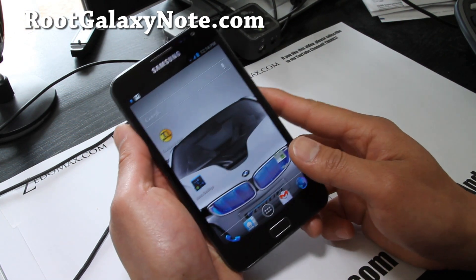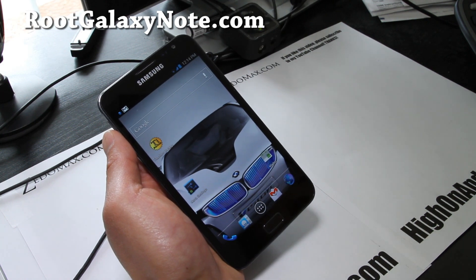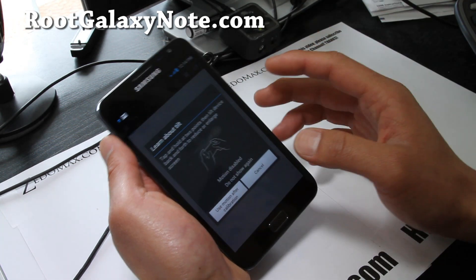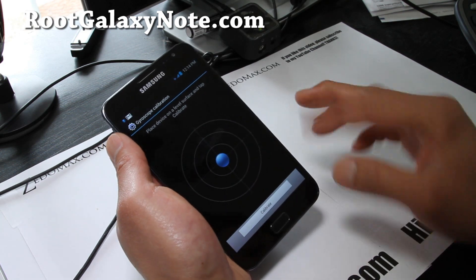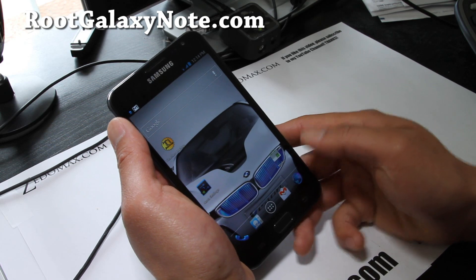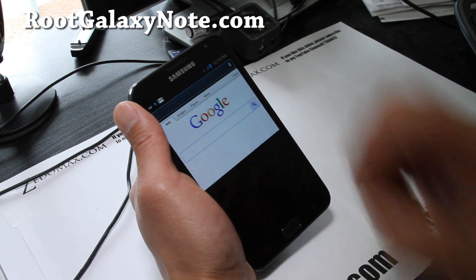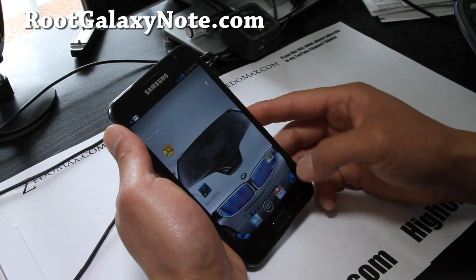This one has actually been pretty good. I've been having a little bit of trouble with the ROMO ICS — the keyboard has gotten a little funky where I can't type sometimes. That's a good ROM too, but this is another ROM you can try and I feel like this is a little bit better. Well, they're very similar ROMs; I think they're actually both based off the Chinese leak, but this is a pretty good ROM.